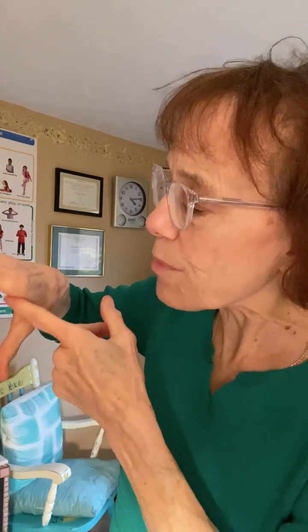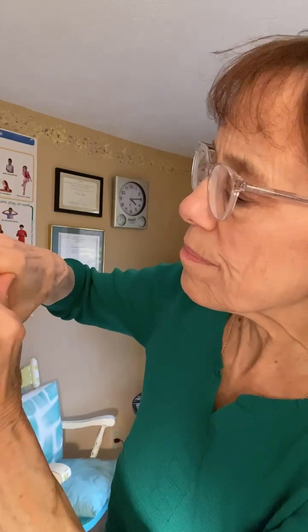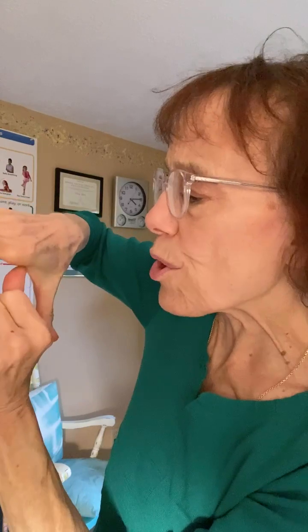And so I am going to go up here at the insertion, or maybe it's the origin, I forget. Anyway, I'm going to kind of ream it up. I'm going to push up this way on there. I'm going to do this side though, right? Yeah, so I'm going to push up this way, and I'm using my thumb, and you don't have to open very wide. You're just going to go out there on the outside of your teeth, behind your last molar, and then you'll feel this muscle kind of coming out from your teeth, and it'll be sore, and you're just going to kind of go out toward your ear, like this.